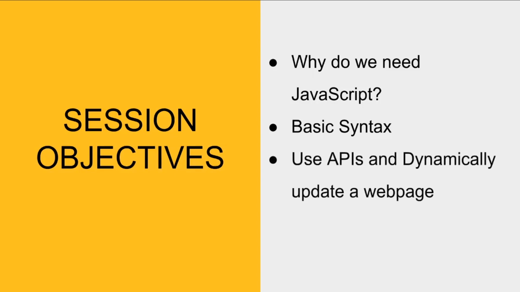Okay. And then we're going to use an API to dynamically get data and update our web page. So today we are going to use a weather API. It's called Open Weather API. We are going to use the weather data that they provide. So we're going to use, let's say, what is the temperature today? And we're going to get this data from the server and populate our web page with it. Let's get started with it.